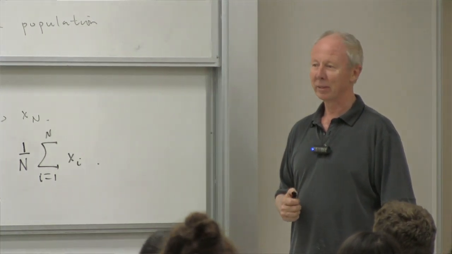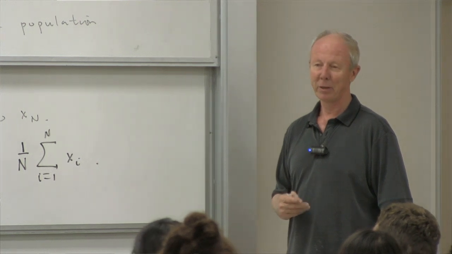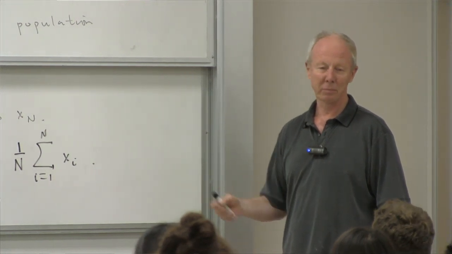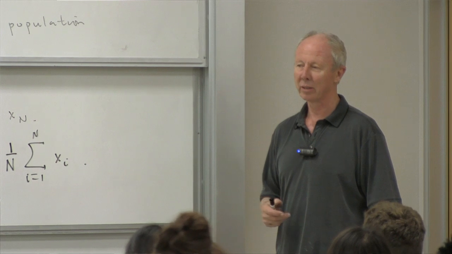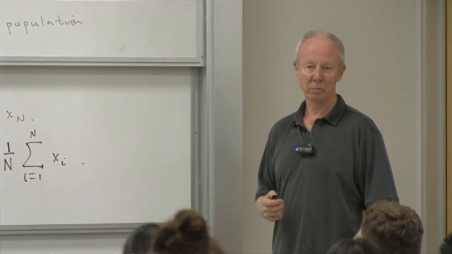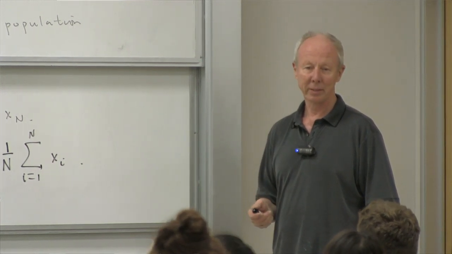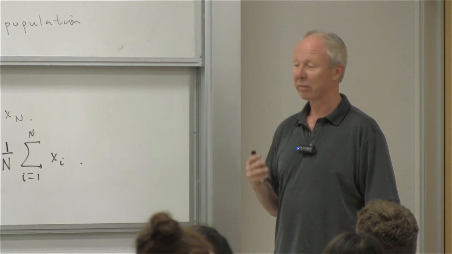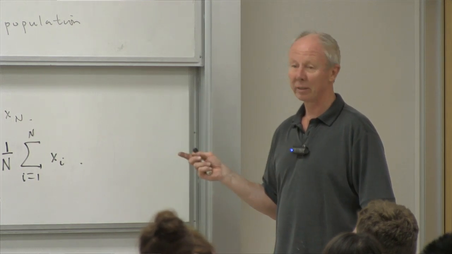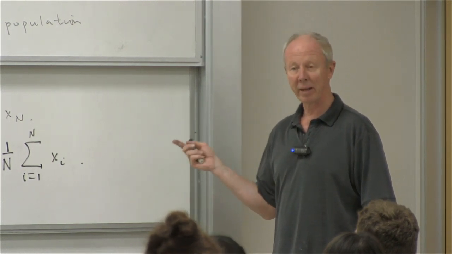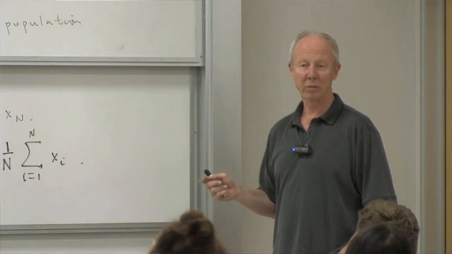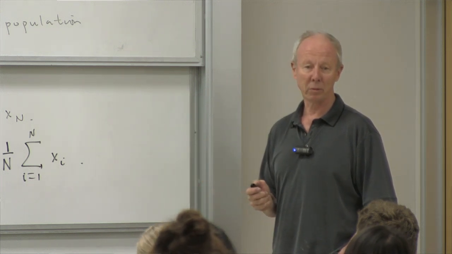So what's another possibility? I could measure some subpopulation, some randomly chosen subset of the student body. And the question is, if I measure some subset of the student body and take the mean of that sample, how close will that be to the true mean? How good of an estimate will I have?